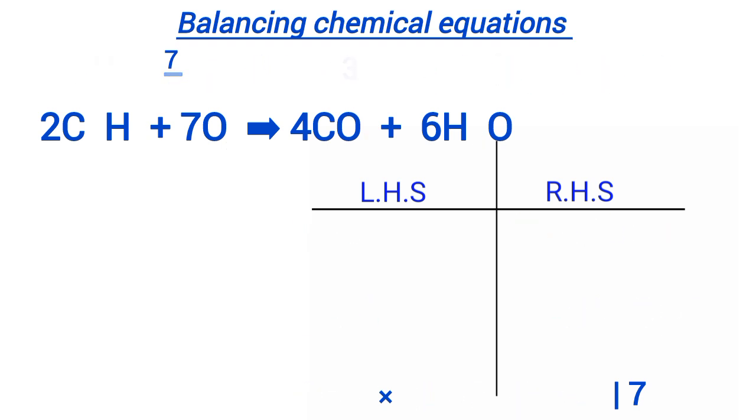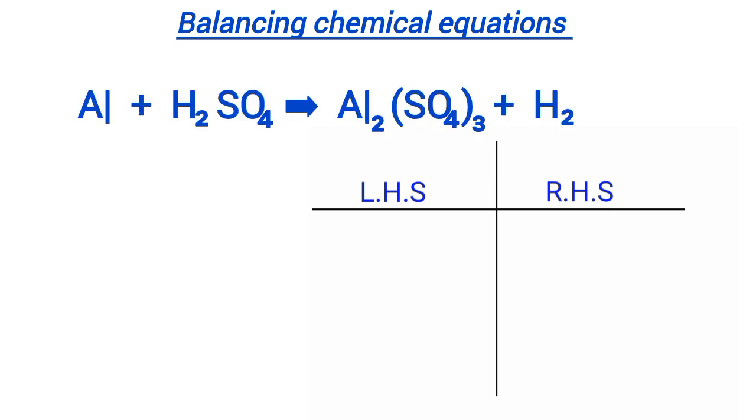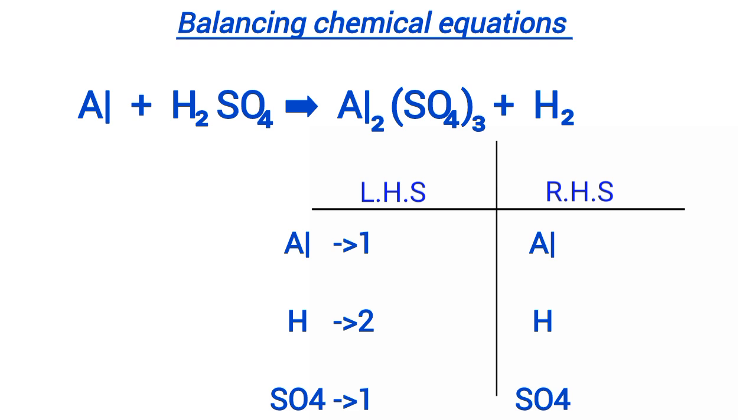Now let's also look at this. In this equation, we have 2 atoms and a polyatomic ion. Remember, when we have a polyatomic ion, we treat it as a single unit. So in this case, we don't separate the sulfur from the oxygen, rather we treat them as a single unit. On the left hand side of the equation, we have 1 aluminium, 2 hydrogen, and 1 SO4. On the right hand side of the equation, we have 2 aluminium, 2 hydrogen, and 3 SO4.